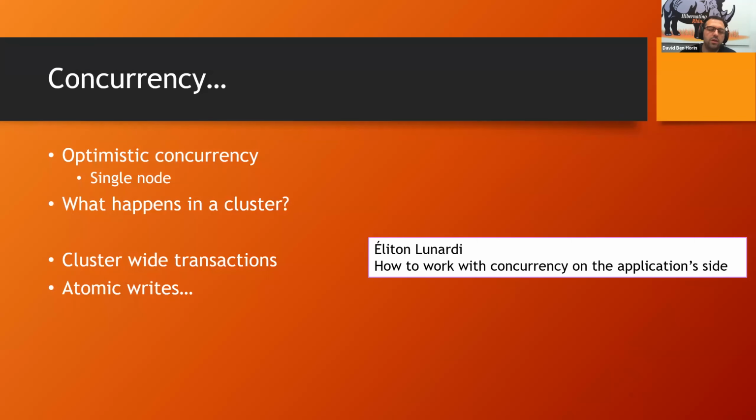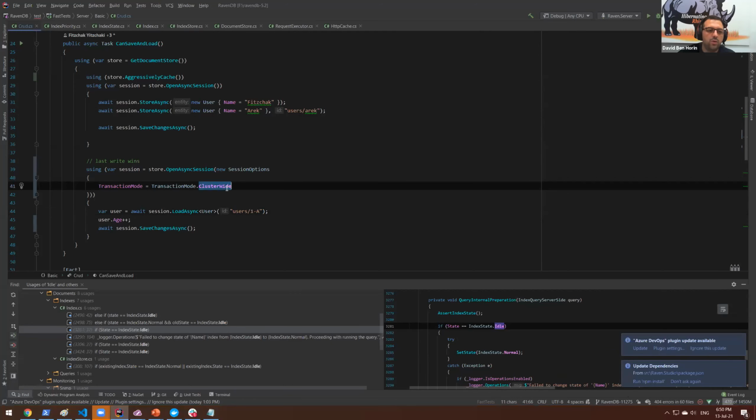I like to consider the distinction like this: whenever I'm registering that I purchased a lottery ticket, what I most care about is to record this fact. In this case, I would use the single node transaction. If I want to record who won the lottery, then I would use the cluster-wide transaction mode.